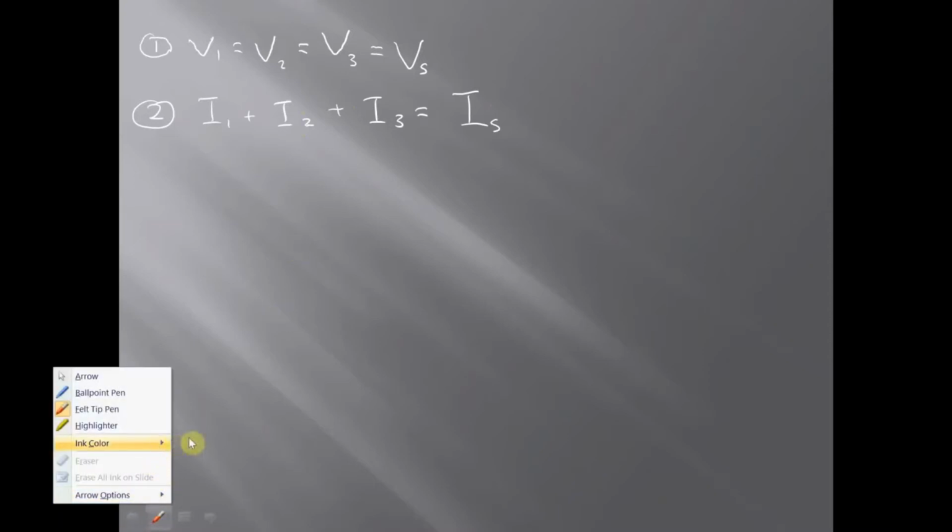Previously from series, current is the same. So this one, current is a plus. Okay, kamu cantumkan semua current yang mengalir dalam meter, dia akan sama dengan current daripada power supply, iaitu battery itself lah. Okay, itu maksudnya. Same thing. What I'm trying to say is, for example, let me change the pen color so that you can see the difference here.